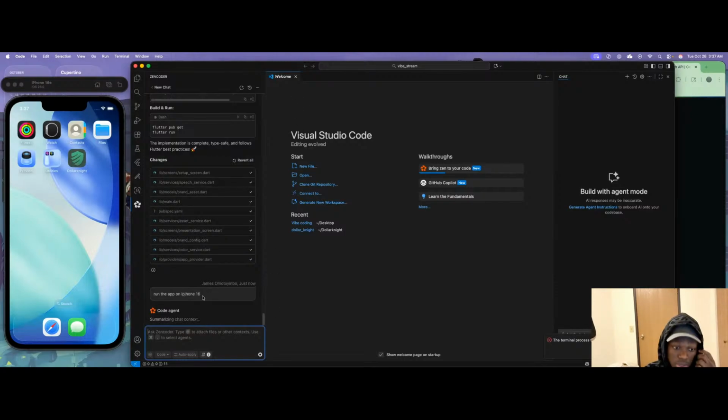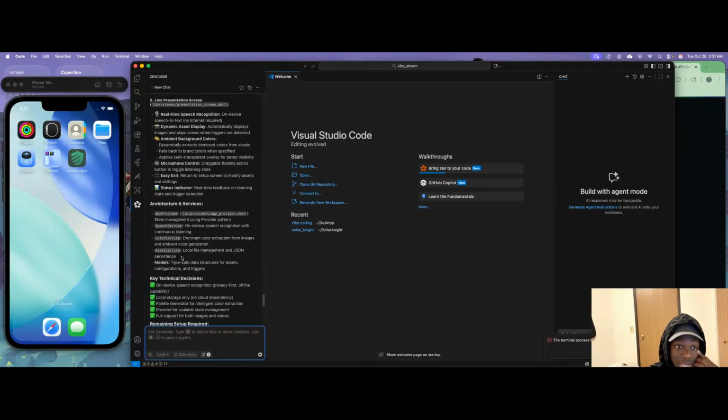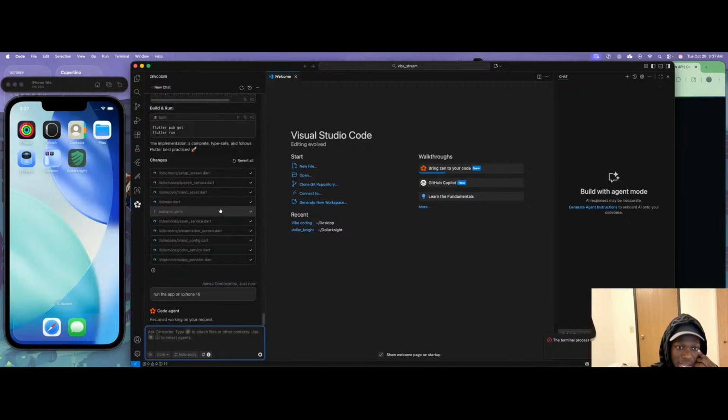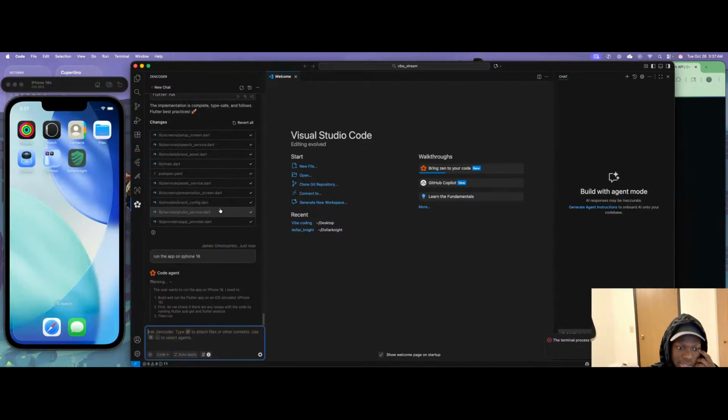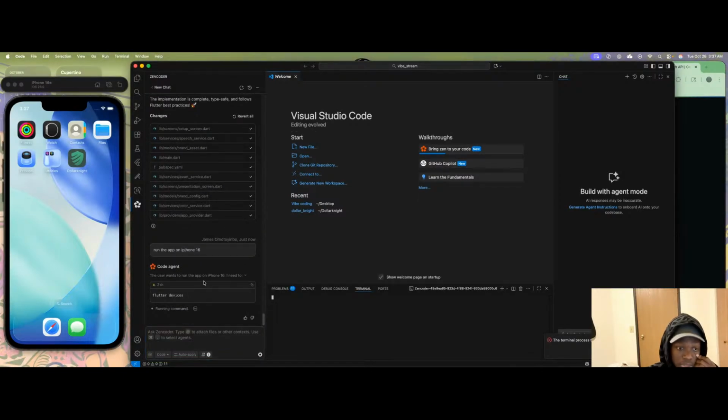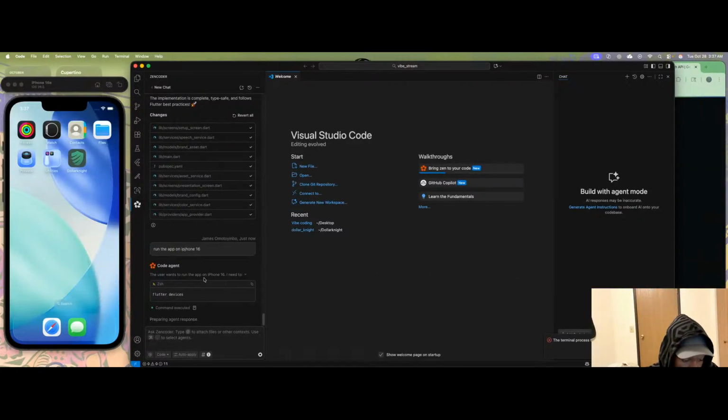It's actually so good. Now it's taking a little bit of time because it's summarizing the chat context. Apparently this is a really, really long chat. And now it's trying to build it. As you can see, it popped up a terminal. Okay, we have some questions. So, what AI models will you use?